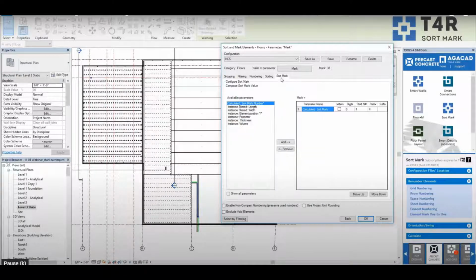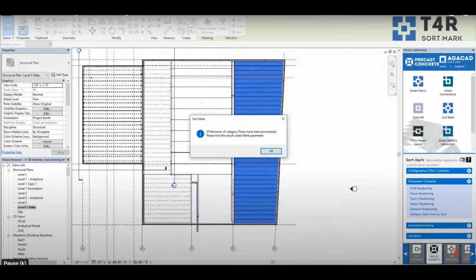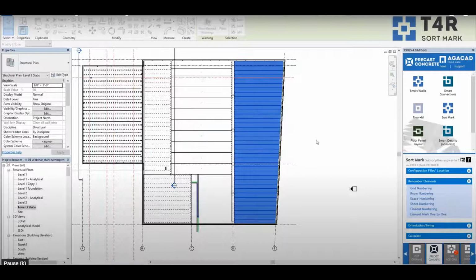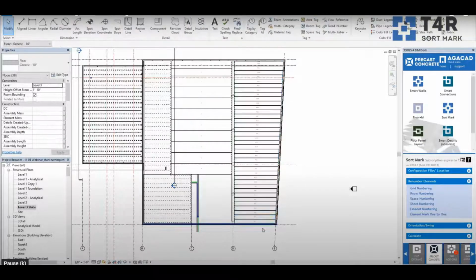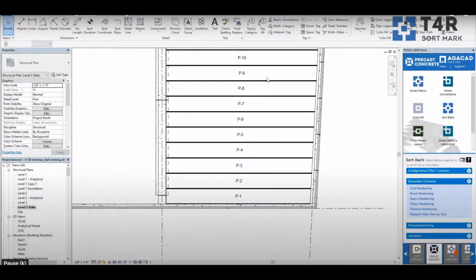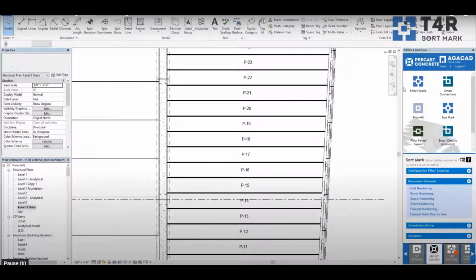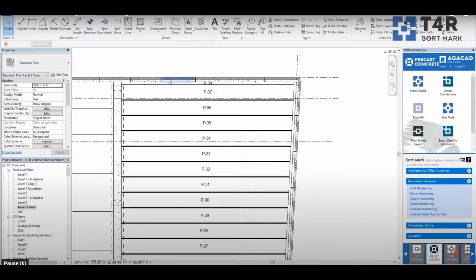Then from which number you should start, what should be the prefix, and so on. You can save that as a configuration and use it in all your projects. So all of them were renumbered, and let's take a look. It's 1 2 3 4 5 6 7 8 9.